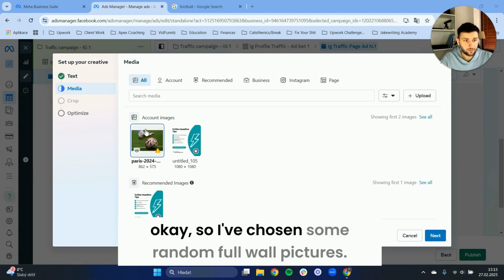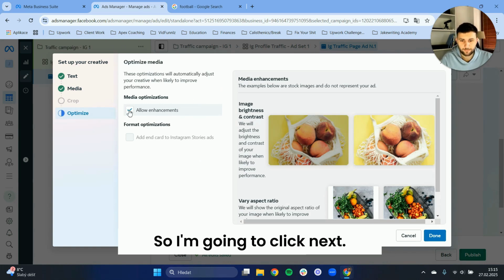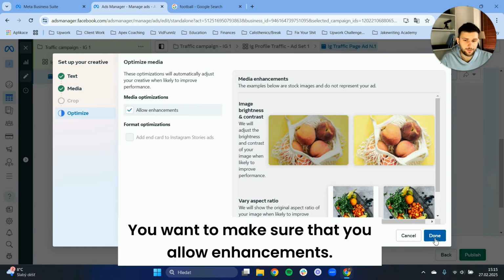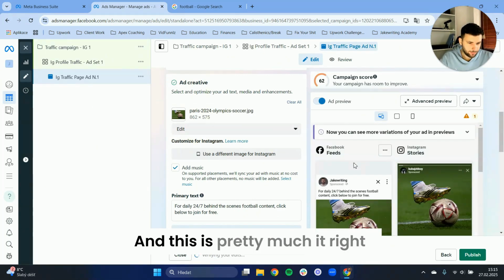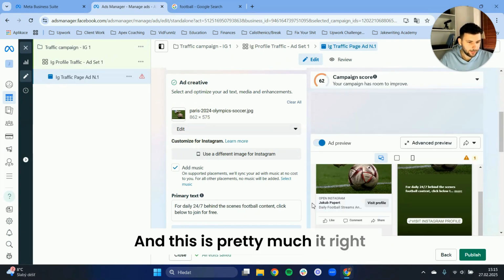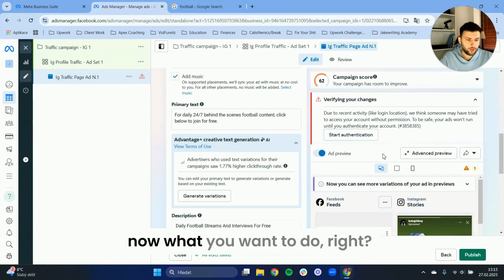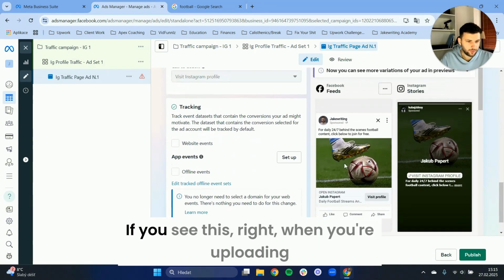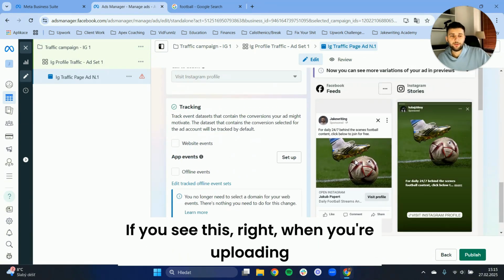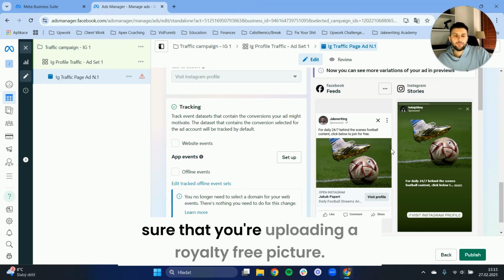Okay, so I've chosen just some random football pictures, so I'm going to click next. You want to make sure that you allow enhancements. And this is pretty much it, right? Now, when you're uploading any kind of picture, you want to make sure that you're uploading a royalty-free picture.